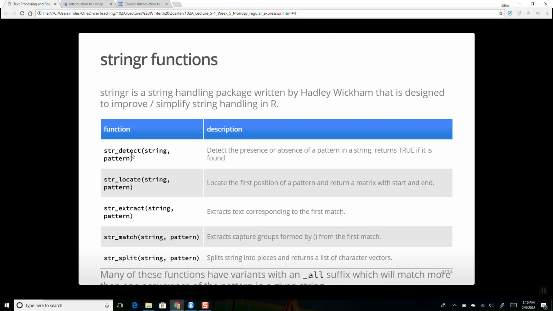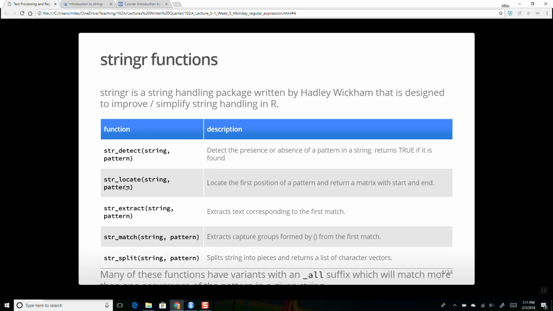The functions that we have are detect, locate, extract, match, and split. I would say probably the ones we use the most will be match and extract, but these other ones are also useful, okay? Detect just returns a true or false. It says if this pattern that you have written out is found inside the string.